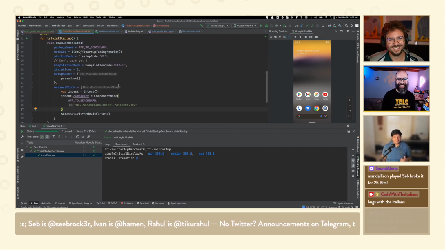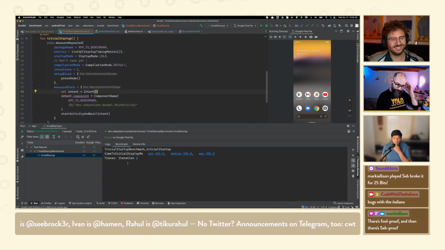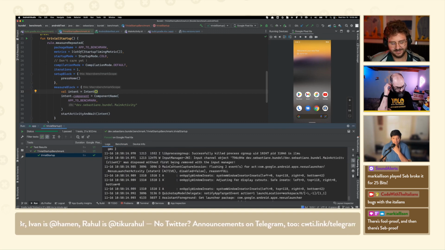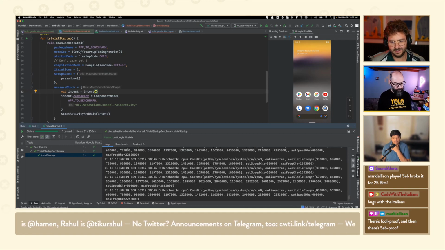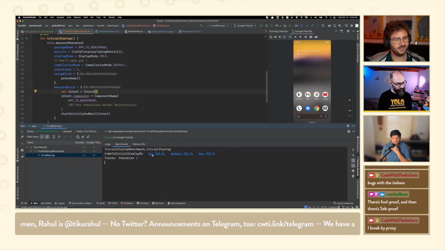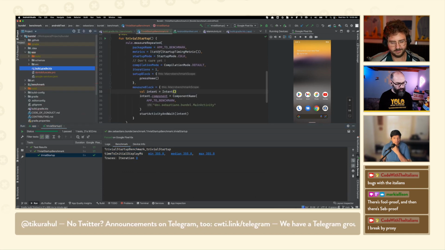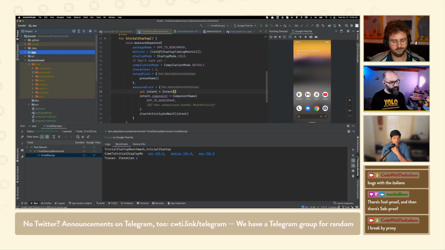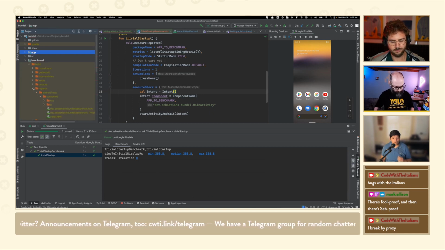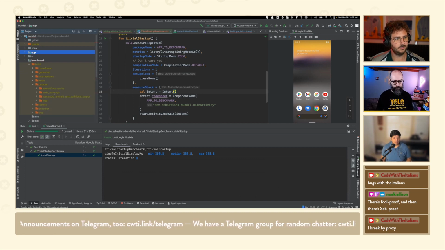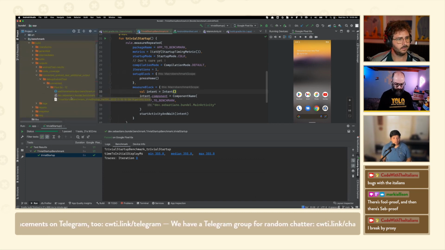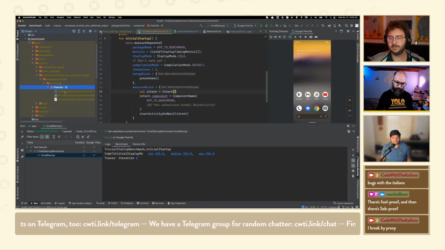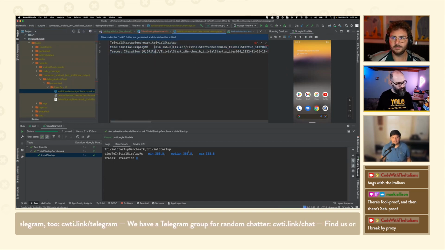All right, so now, if you notice, Studio very helpfully reports logs from the device. We have benchmark results, and this is super nice because you get the results straight away in Studio. What's even better, if you go to the benchmark's build directory, and look at a folder called reports, outputs, and connected Android device output, notice there's a device here called Pixel 6. You actually get the benchmark results, the same thing that you're seeing.